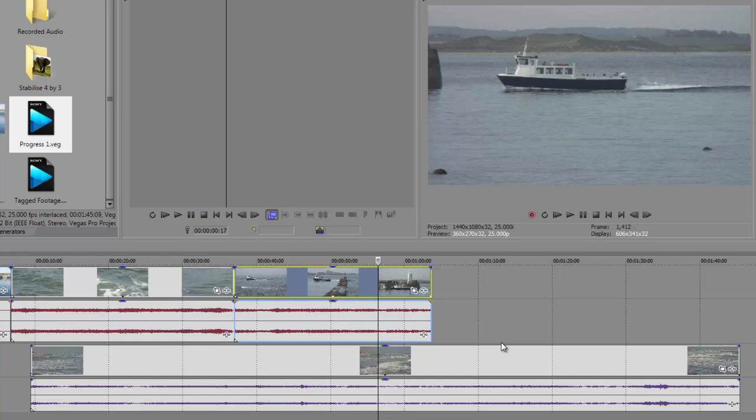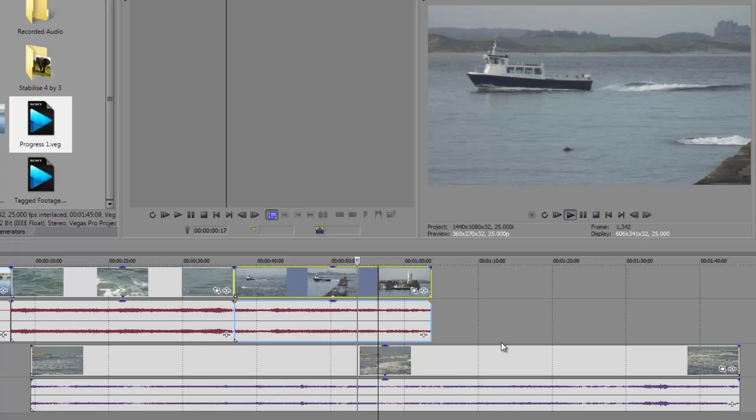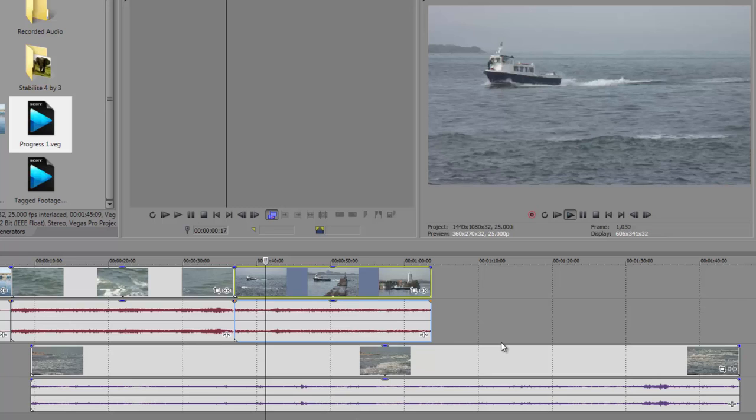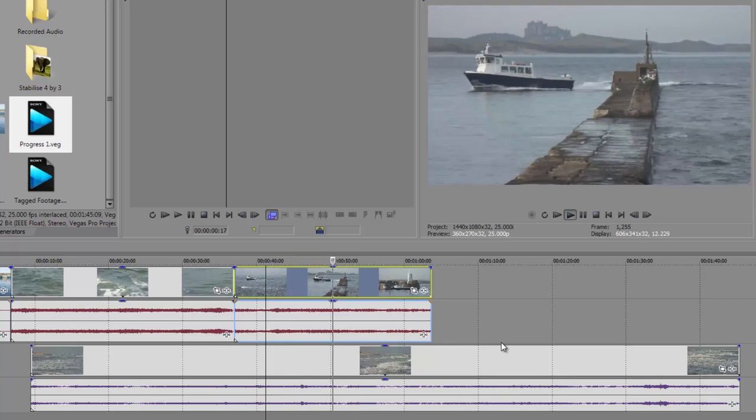So all non-linear editors that I know have used these three keys, and they are the J, K, and L keys. J will play backwards, L plays forwards, and K stops. But it's more than that. If I tap J to play backwards, I tap it again, it goes backwards faster, faster. Each time I tap it, it keeps going, and then K stop. And then L goes forwards at standard speed, faster, faster, faster, and K stop.